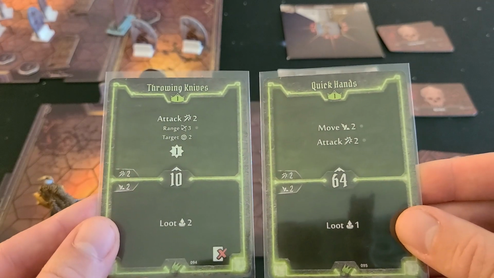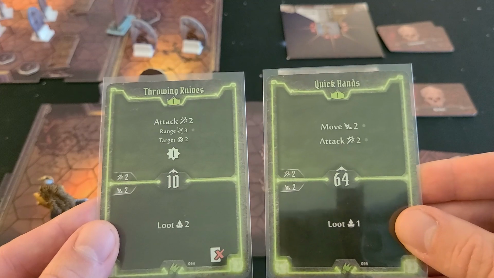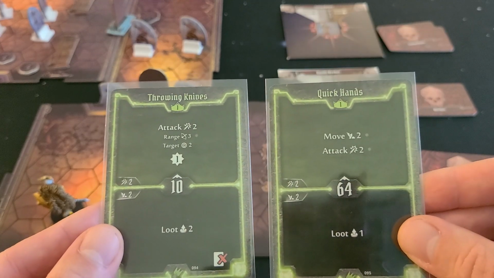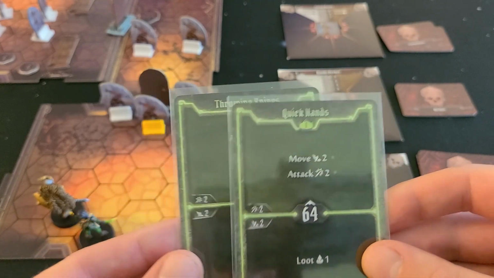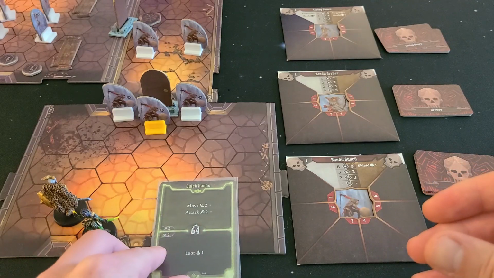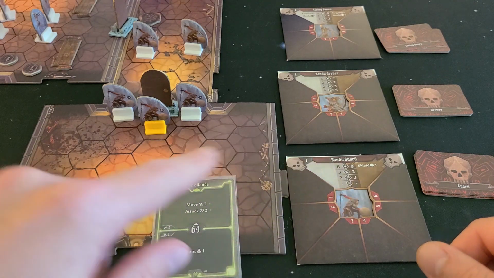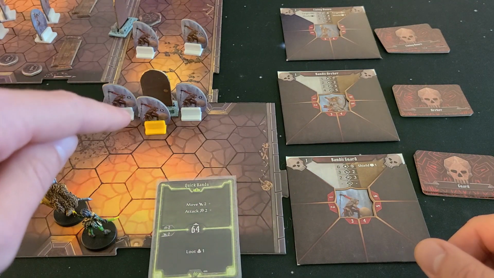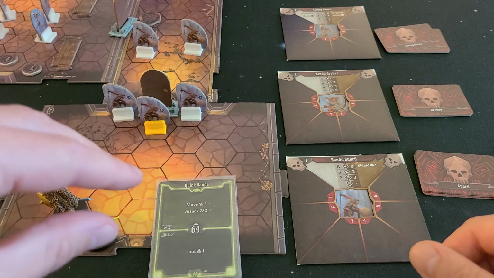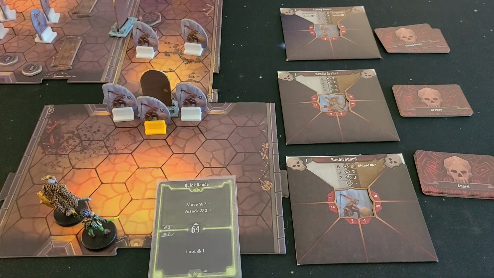With my Scoundrel, I've gone ahead and picked Quick Hands and Throwing Knives, and I am going to use the 64 initiative as my top card. So she's going to act at 64 initiative. The reason I picked that is because I am hoping that I can draw something from this guard card which lets them move but not get too close. I want them to move, and then I want to attack them. That is kind of my strategy and my thinking here.